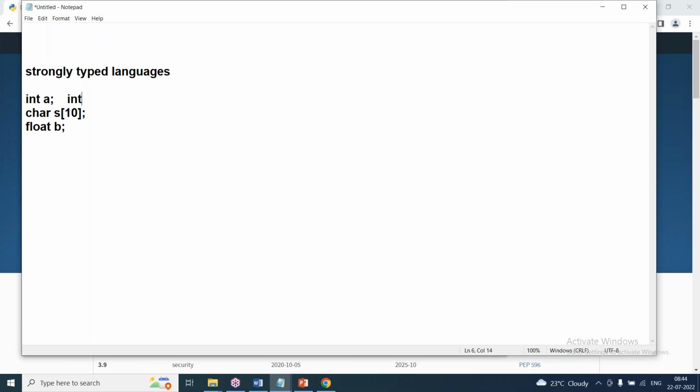So it is int 16 here. When we show it in bits, it is 16-bit. 8 bits is equal to 1 byte, so 16 bits means 2 bytes. So for an integer value in C language, it takes 2 bytes in memory to store the value. And here you can see char s of 10 is given. To store 10 characters, it uses 10 bytes. For variable s, it reserves 10 bytes to store 10 characters.